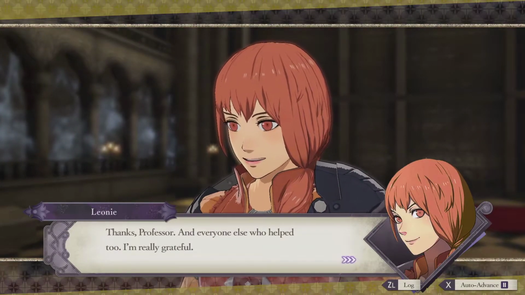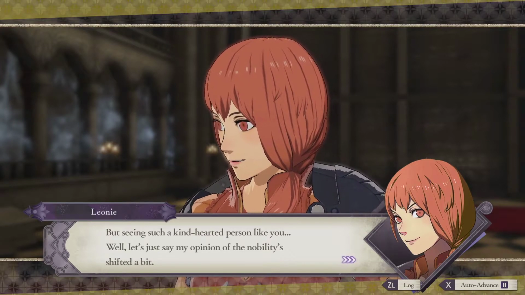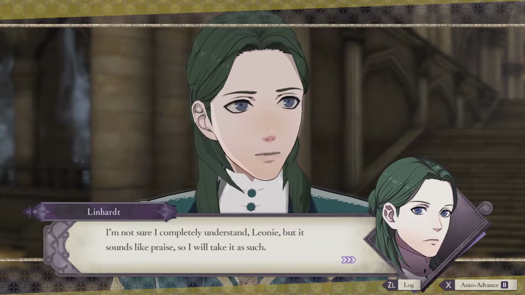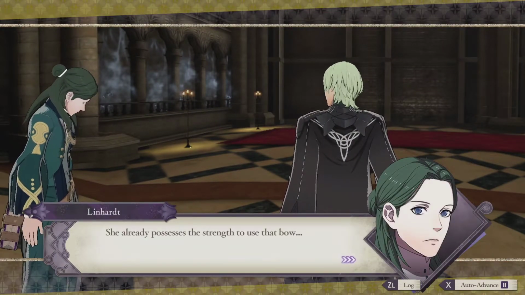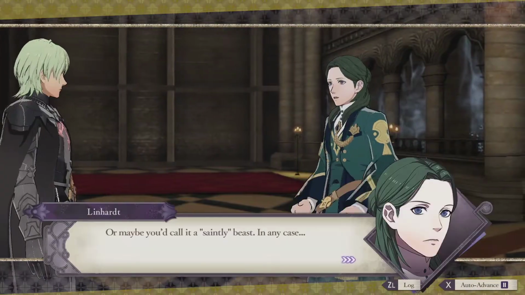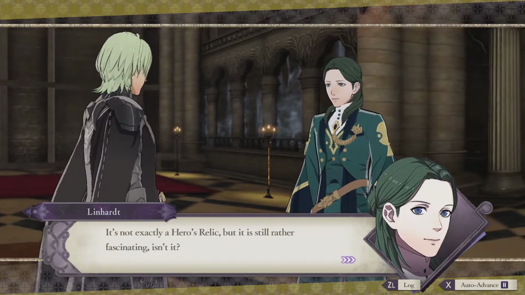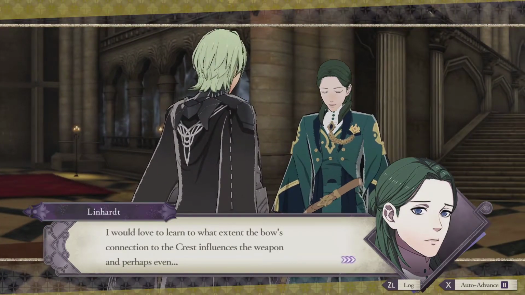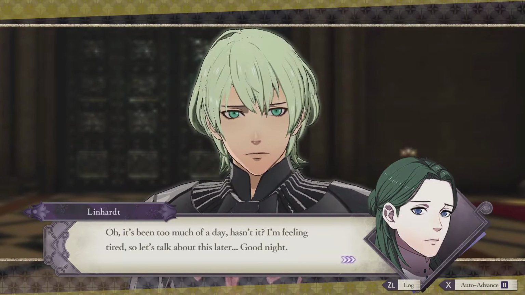Thanks, Professor. And everyone else who helped, too. I'm really grateful. Linhart, I'm sorry I forced you to come along. But seeing such a kind-hearted person like you, well... Linhart's not kind-hearted. Shifted a bit. I'm not sure I completely understand, Leone, but it sounds like praise, so I will take it as such. Now, let's get back to work. I need all the training I can get. She already possesses the strength to use that bow. She went through the trouble of fighting a saint so she could claim that weapon as her own. Oh, Linhart already Maybe knows. Call it a saintly beast. In any case. Oh, and please do let me use that bow. You can't use Not it. exactly a hero's relic, but it is still rather fascinating, isn't it? I would love to learn to what extent the bow's connection to the crest influences the weapon, and perhaps even... Oh, it's been too much of a day, hasn't it? I'm feeling tired, so let's talk about this later.